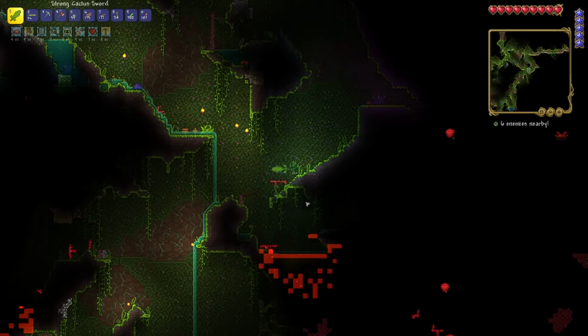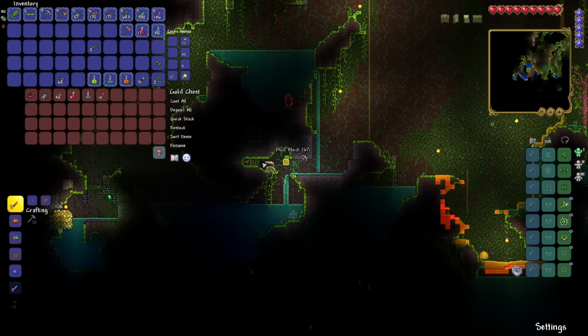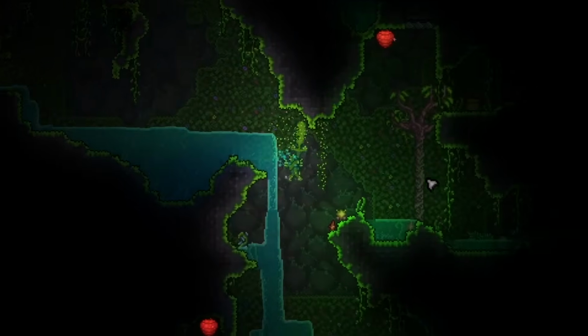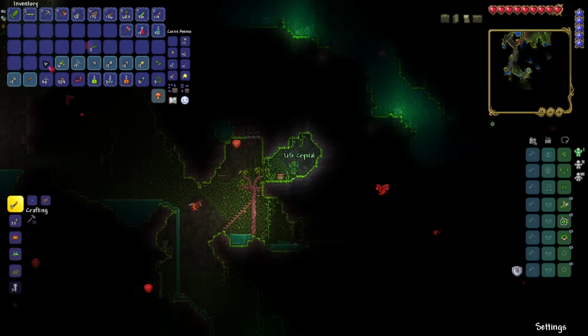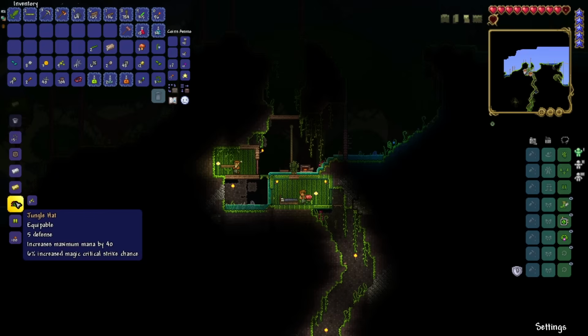My main goal right now is just to get some spores, stingers, and vines to make jungle armor, and then worry about a weapon later. We're gonna need a lot of stingers to craft any kind of good weapon, so it'll take a while. After a frankly embarrassing death, I've scrounged up enough jungle spores to be able to craft a hat that'll increase my defense from 3 to 7.